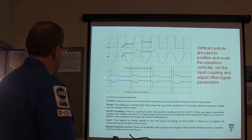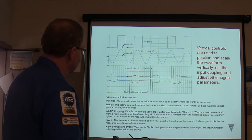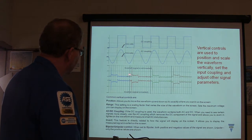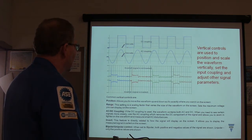All right. Sometimes whenever you're looking at ignition signals or something, you're going to have to invert the signal, whenever you flip it over, if the signal is like it's supposed to be. Sometimes if it's upside down and you don't like the way it looks, you can invert the signal. And so you got that.